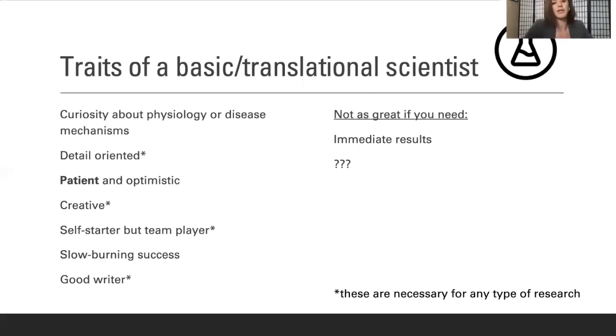But especially in basic science, you have to be very exacting in the way that you follow the protocol and in the way that you execute and document your protocol. Because if you mess up, but you document it well, then that's a learning experience. But if you mess up and you don't document it, then you kind of are just left out for that day, and it was kind of a waste of your time. You also have to be really patient. I don't think that I've ever been involved with any type of research where failure happens so often and it's just completely expected and okay.